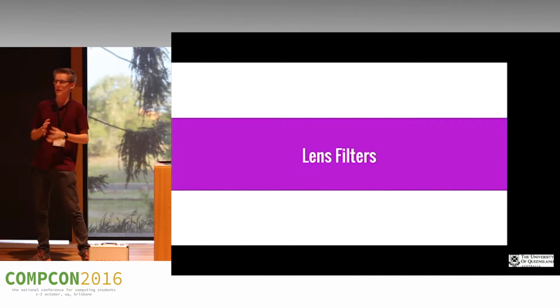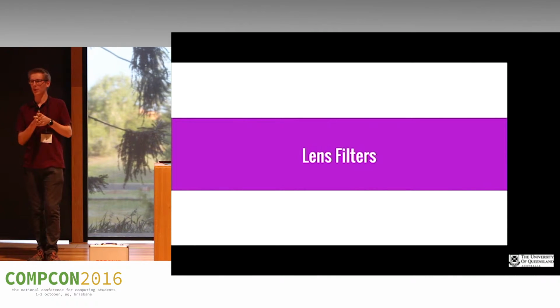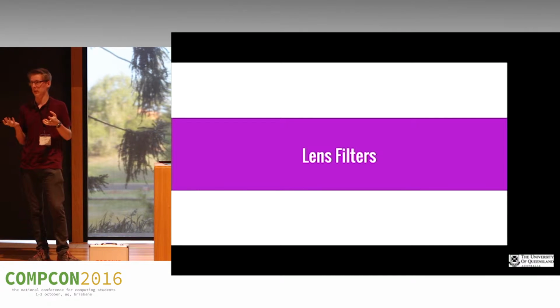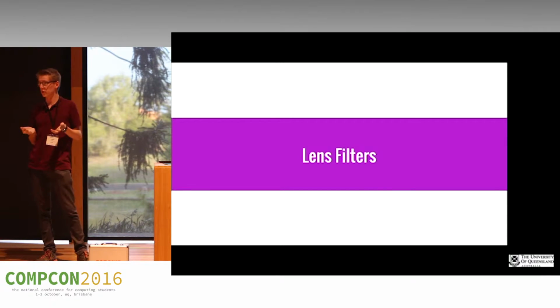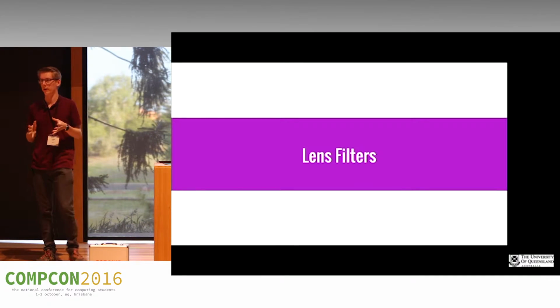So the other difficult thing with using low-cost hardware, because we're uni students, is that low-cost webcams are crap. They're terrible. They don't work well in bright sunlight. They don't work well in really dark areas. So we managed to get a Logitech Xenon 20 webcam, which is kind of a mid-range towards the high-end range of webcams, which is still only $100. Compare that to normal machine vision cameras, which are a few grand. They're very limited in terms of wide operating conditions.